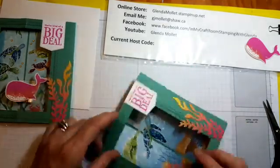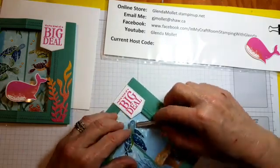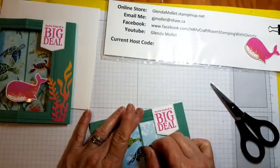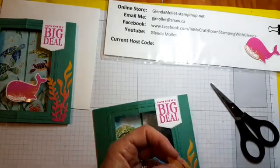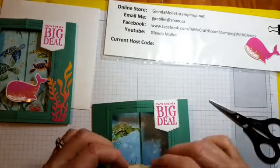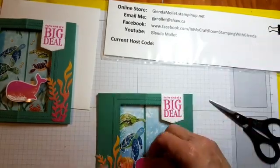Okay, so I'm going to try something. And I don't know whether this is going to work or not. I'm going to put a little bit of adhesive on my scissors, and I'm just going to glue his head down. And we'll see what happens when we fold the card. Oh yeah, see, it's trying to move. Okay, that's not going to work. Just going to pull him up gently. There we go. Okay. So don't try to put them halfway on and halfway off because that doesn't work. Oh, look at that. The adhesive wasn't even on his head. Okay. I'm going to put him right on the very edge of that fold. There, like that.